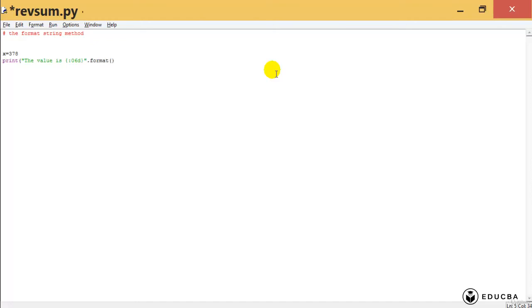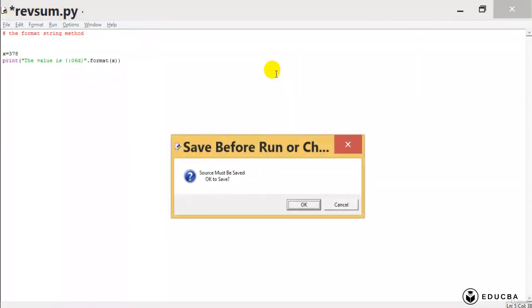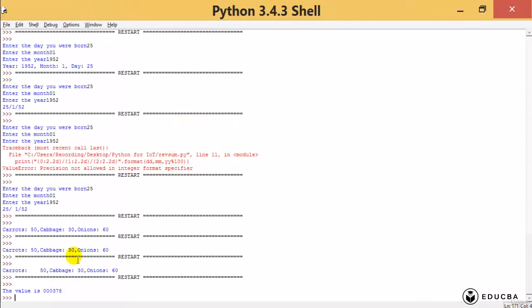I'm going to call the method dot format, and I'm going to pass x as a variable. Why the 060? I mean, I didn't understand why this is done. Is it possible for me to do that? So this is going to give me 6 characters, but just before the 6 you just need to put a 0. Hope you understood how you can solve the earlier problem which we were facing.